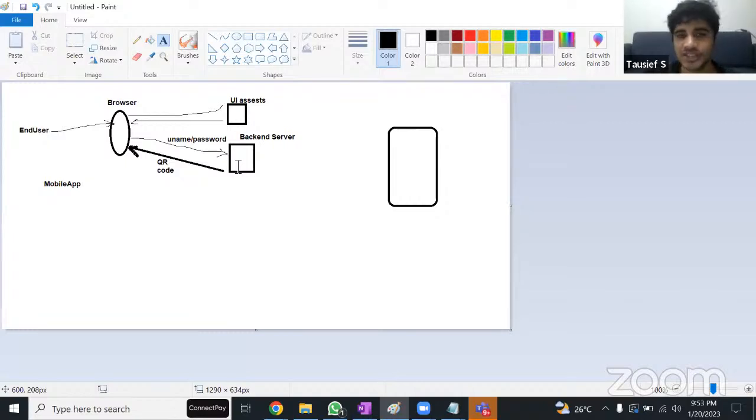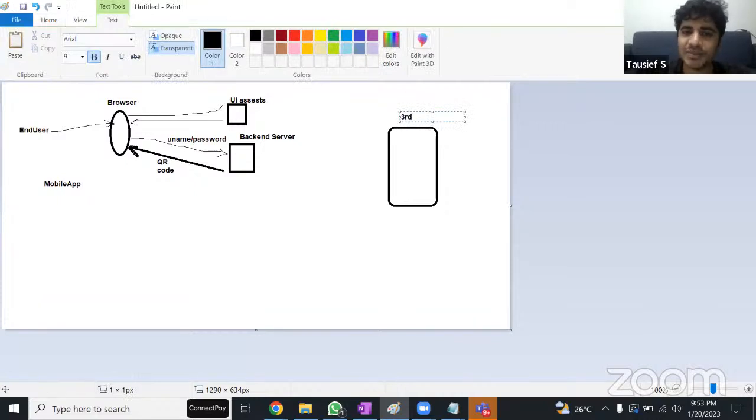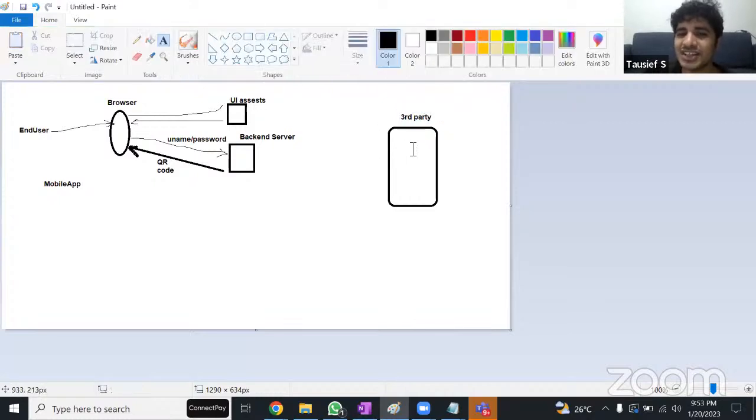Okay, fine. So now it's a decision. Let's say you guys have to develop, you make a choice. Otherwise, the business might say, let's use this third party. It's paid, but we are ready to pay for that because it simplifies our time and efforts, and these are already proven things which are stable in the market. Many people are using it. So let's use it in our application also.